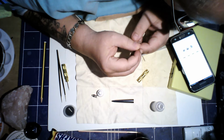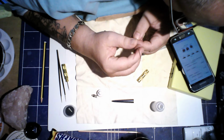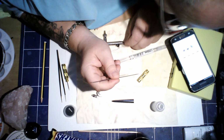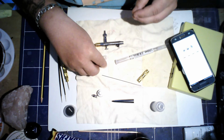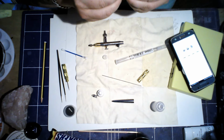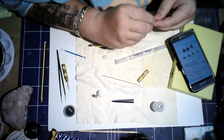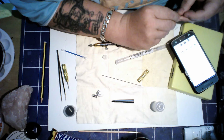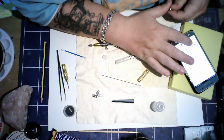And what's this one here? This one's a lot bigger. That would seem to be a 0.4. Yeah, because I've got them mixed up, haven't I? So this is the 0.4 nozzle that I have out. So we know that that is a 0.4. I wish this phone would stay on. Yeah, it has one notch on. 0.15, 0.2, and this is a bigger one.